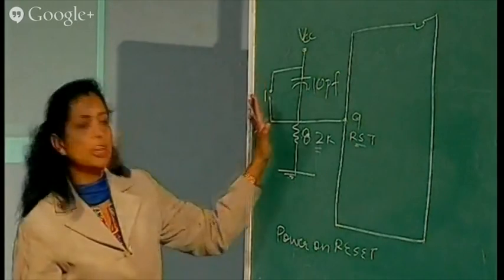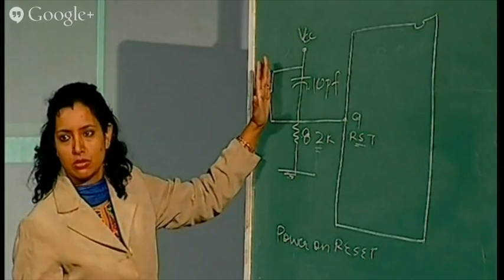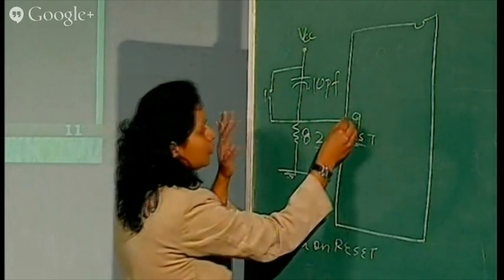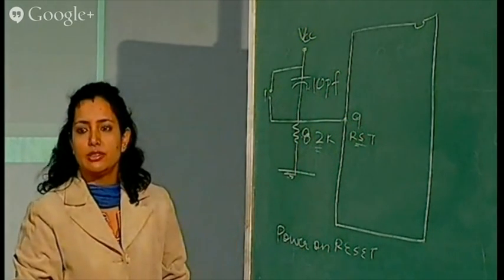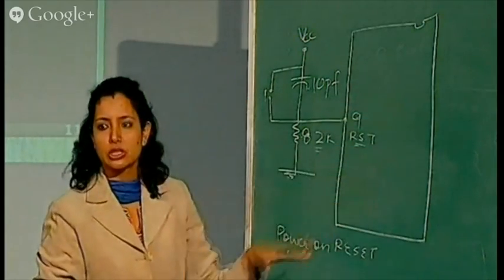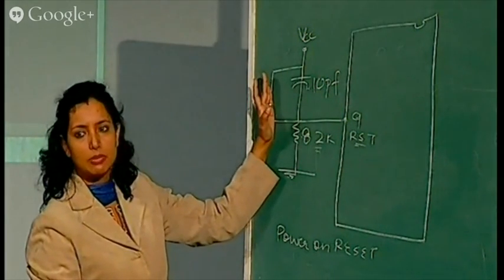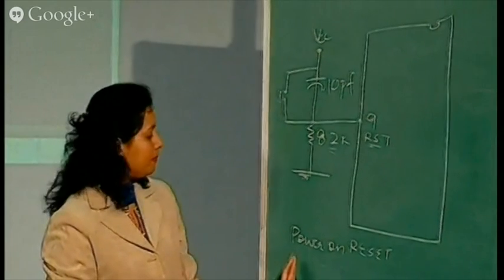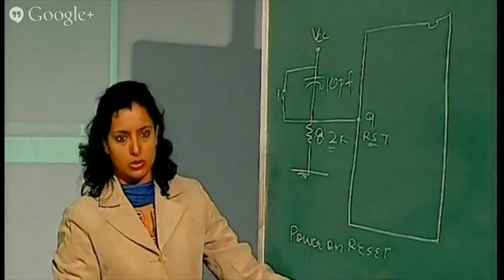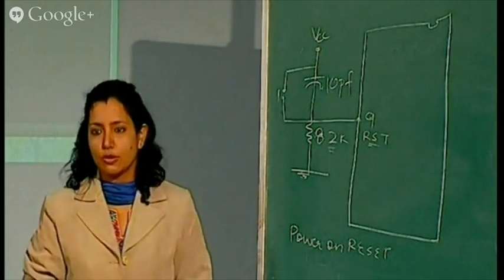What we do is that whenever we want to give it a reset, we simply press this switch for a few machine cycles. Automatically, when this circuit is completed, we will be giving it VCC and then it will be reset. So you don't have to affect the operation of the other registers. If you want to give a reset on pin number 9, you just turn on this debounce switch. So this is basically the circuit normally used for the reset.